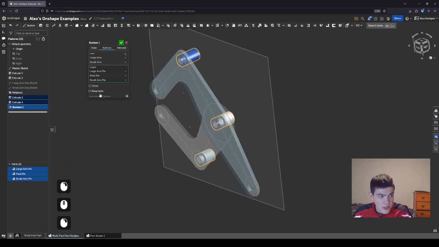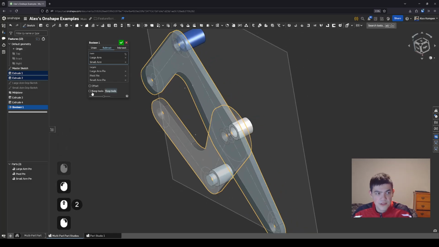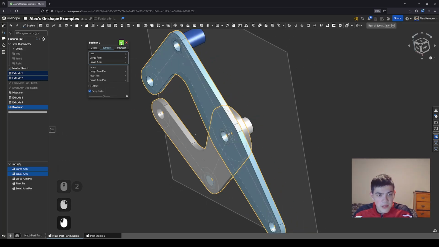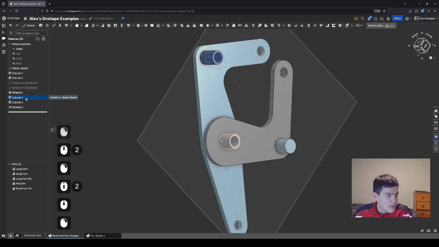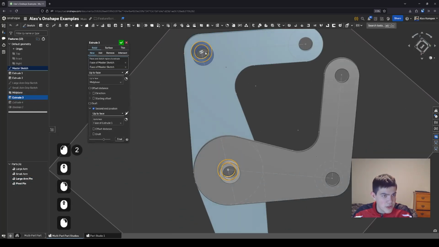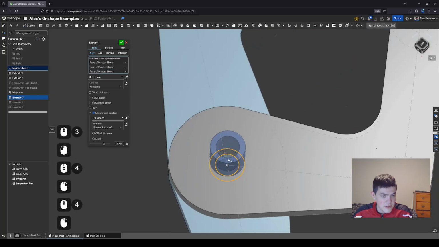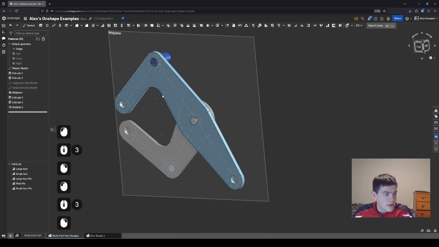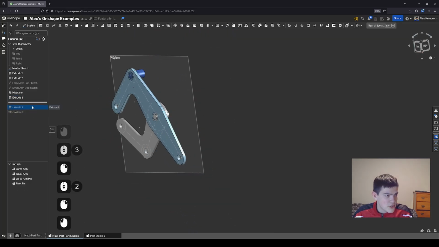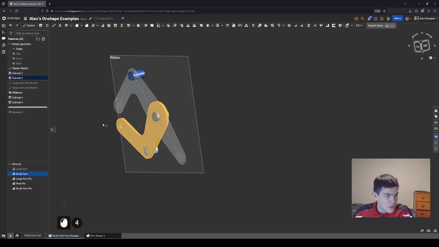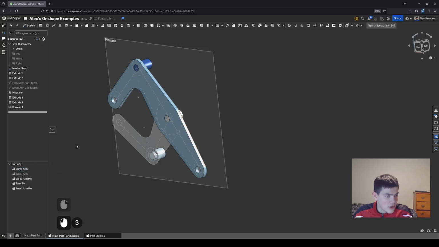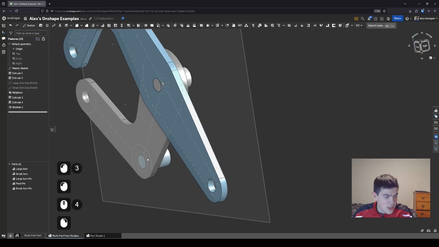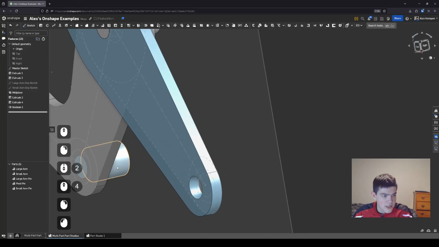And then we want to keep tools because by default, Onshape just deletes tools because it seems you don't need them anymore. But we do actually want them. And I am noticing we do want our pins to have a closed center. So we'll go ahead and edit our extrude and grab those faces as well. So we're getting a full pin. But yeah, so now if we scroll through the feature tree, you can see we're extruding the pins like this, right? And then all we're doing in essence with this Boolean is we're taking the large arm and the small arm and using them to cut, wherever the small arm is, it cuts away the pin.